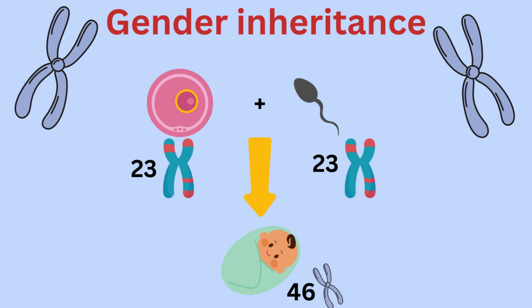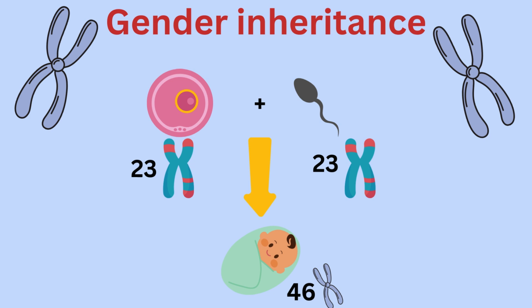Now, as a person, we're all made up of chromosomes. We get 23 chromosomes from our mother and 23 from our dad, which combined is 46 chromosomes. In this video, we see that there is a female egg cell and a male sperm cell. When you join both together during fertilization, it creates a baby with 46 chromosomes. These sex chromosomes are what determine our gender, either being a girl or a boy.